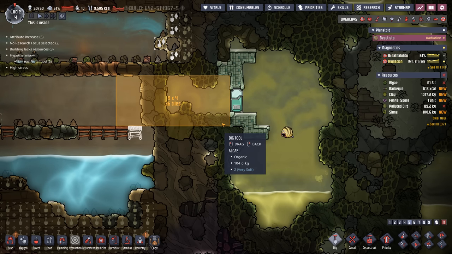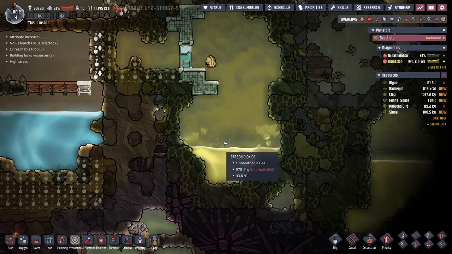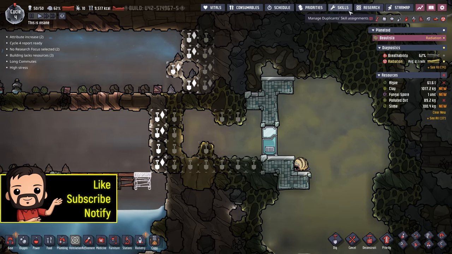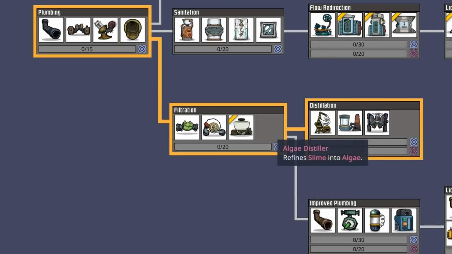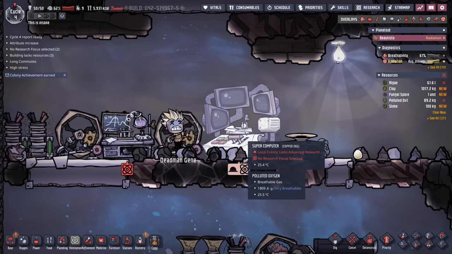I think we're definitely going to unlock some of this polluted oxygen because the polluted water will continuously off-gas, and we can take a lot of this slime, get it refined back into algae. Unfortunately, to get the algae distiller, it's locked behind supercomputers, and we just don't have a duplicate that can use the supercomputer yet.